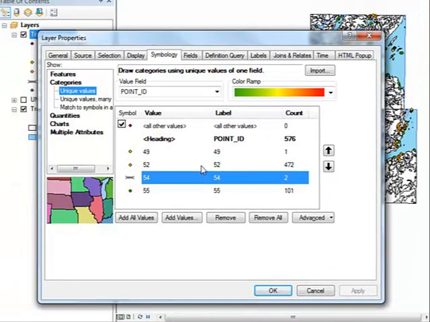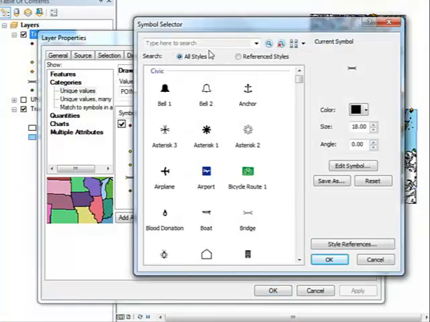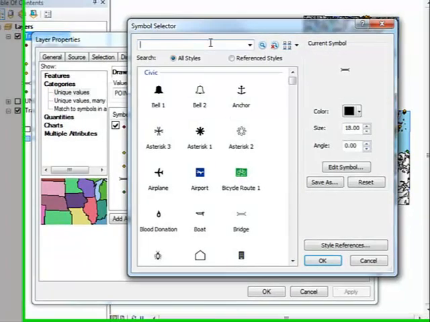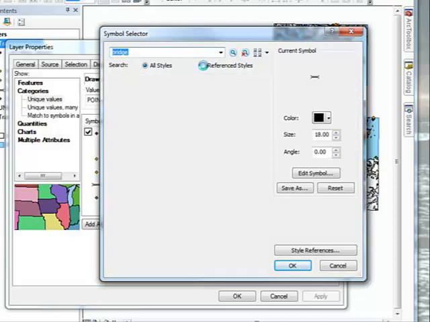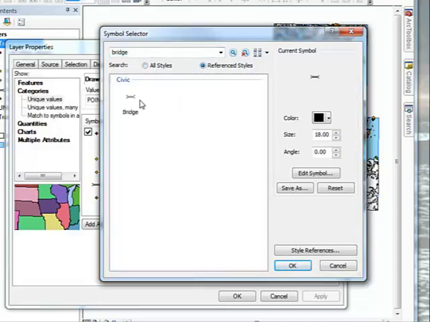There are other ways to find symbols, so I'll click on the symbol again. This time we're going to type in the word bridge, and do a search on that. Right now, if we go to reference styles, we'll find that there only is one bridge in the current reference styles, and if you remember, those reference styles were Civic and Esri.